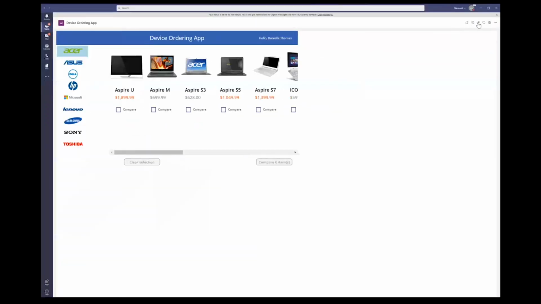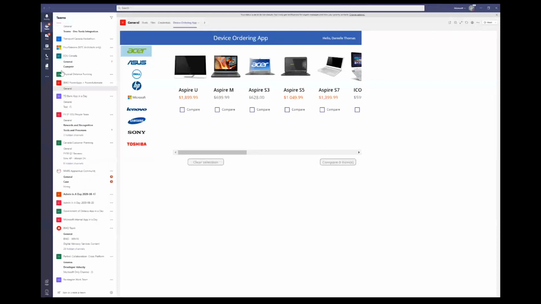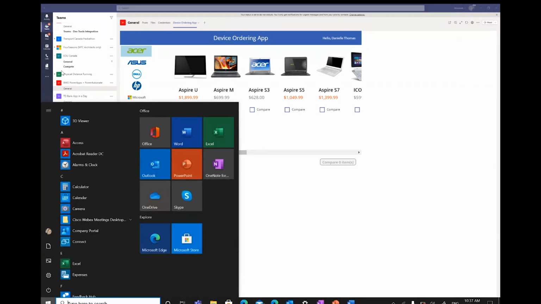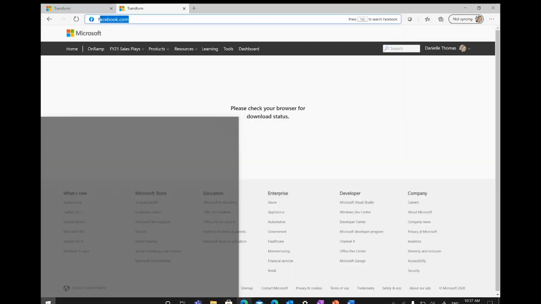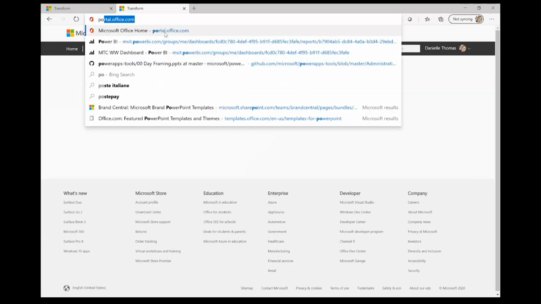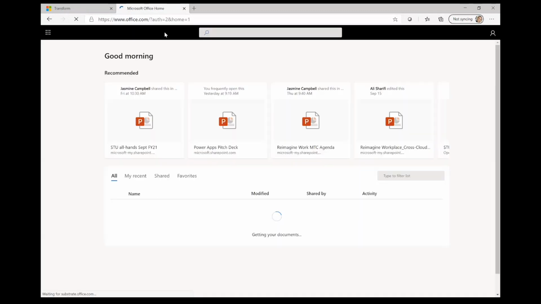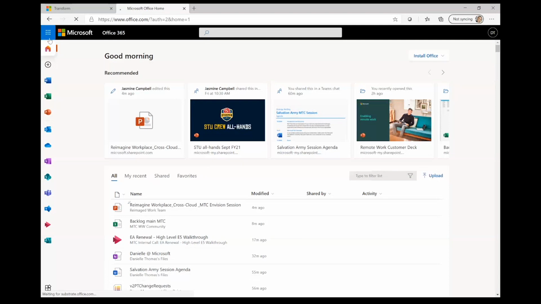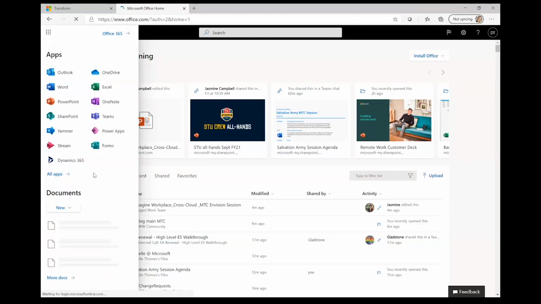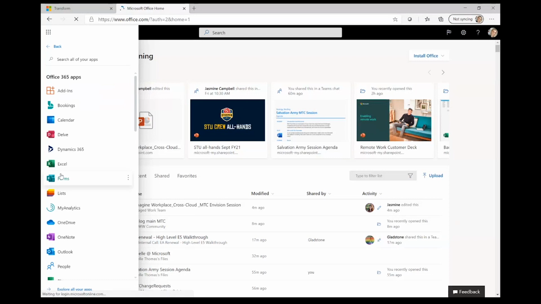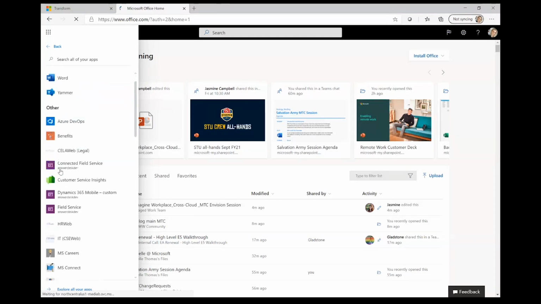All the apps you've been walking us through today, are those standard with Teams, or are those additional add-ons, and is there an additional cost for any of the things you've been walking us through here? So with, oops, sorry, my computer came unplugged. So if I go into the following URL, here I am. I'm going to go portal.office.com. Here you're going to see a selection of all of those apps that are going to come with your Microsoft 365 subscription. And so if I click in here, all apps, here are all the ones that you're going to have access to with your existing subscription.